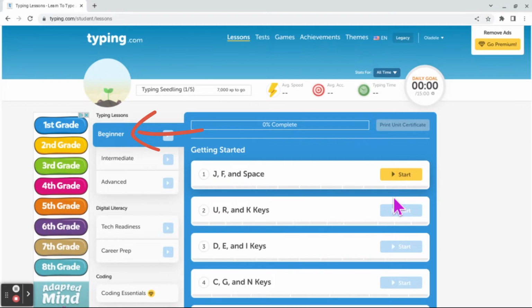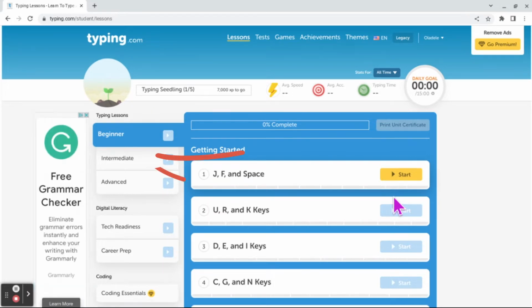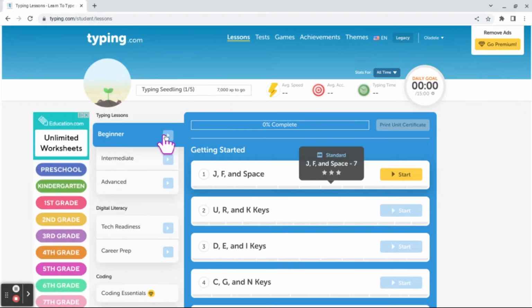If you're an intermediate typer, where you can type a little bit and you already understand and are familiar with the keyboard, then you could choose intermediate. And of course, if you're advanced, that means that you already probably type at least 20 words per minute and you want to improve your overall skills.